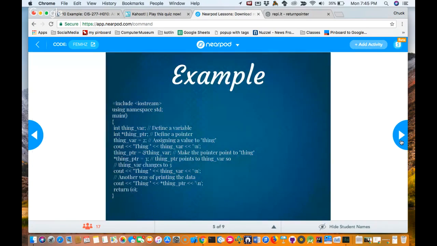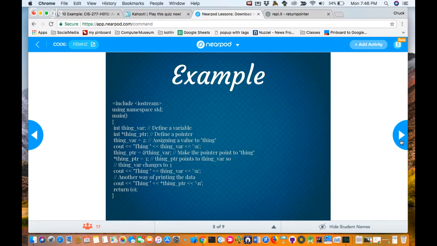So here's an example program. Int thing_var defines a variable. Int *thing_pointer defines a pointer. Notice it has the asterisk before the thing_pointer. Next line, thing_var assigns a value to thing, and then cout thing_var, which in this case should be 2.